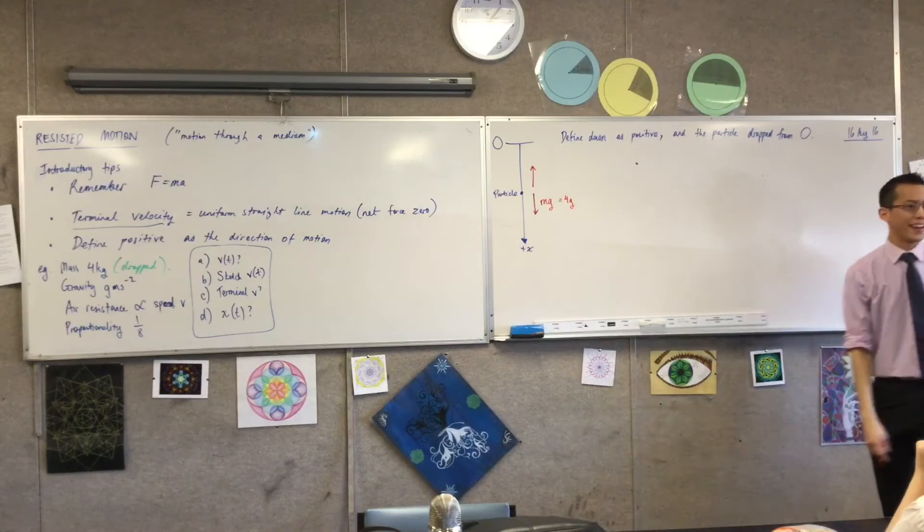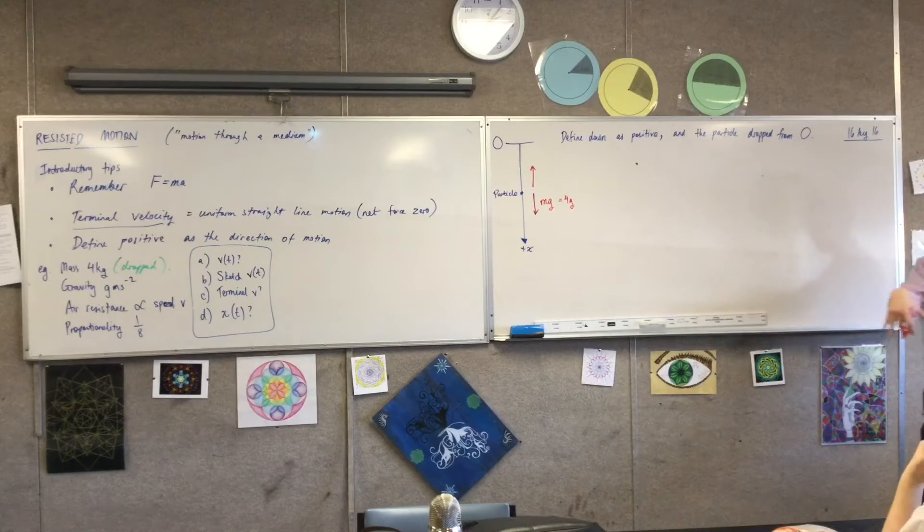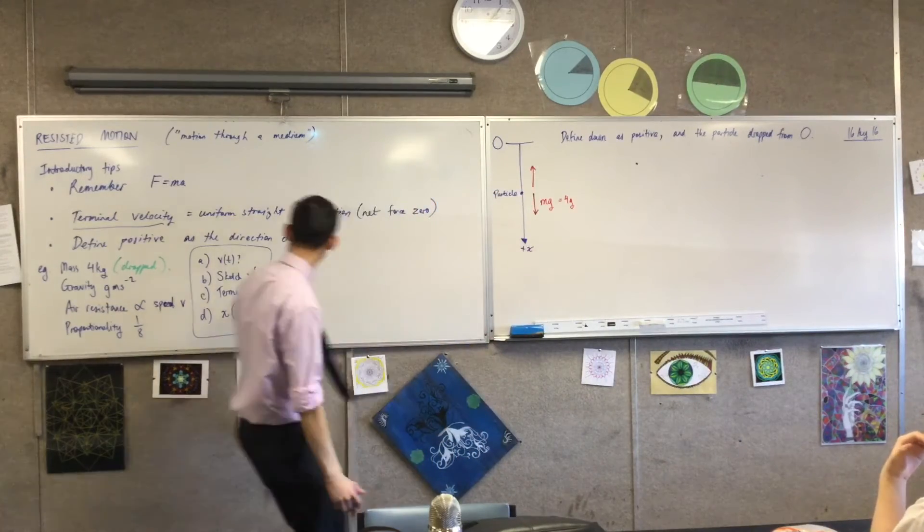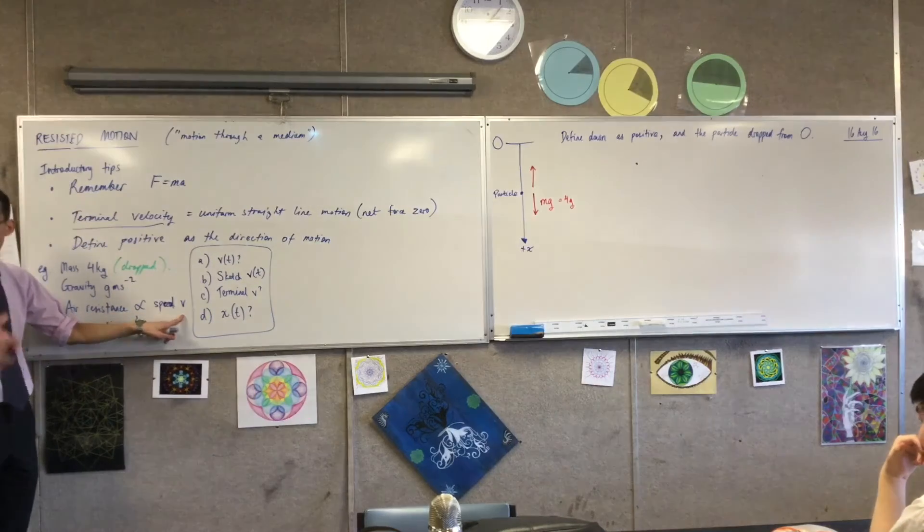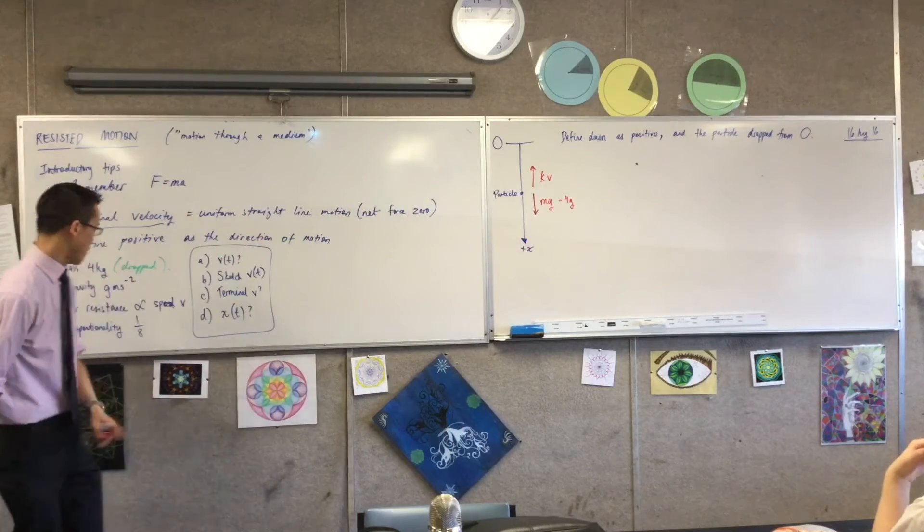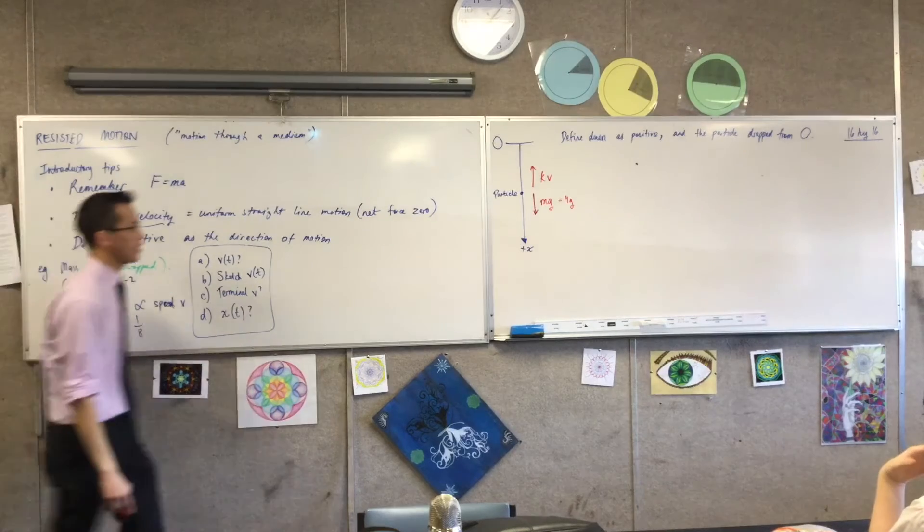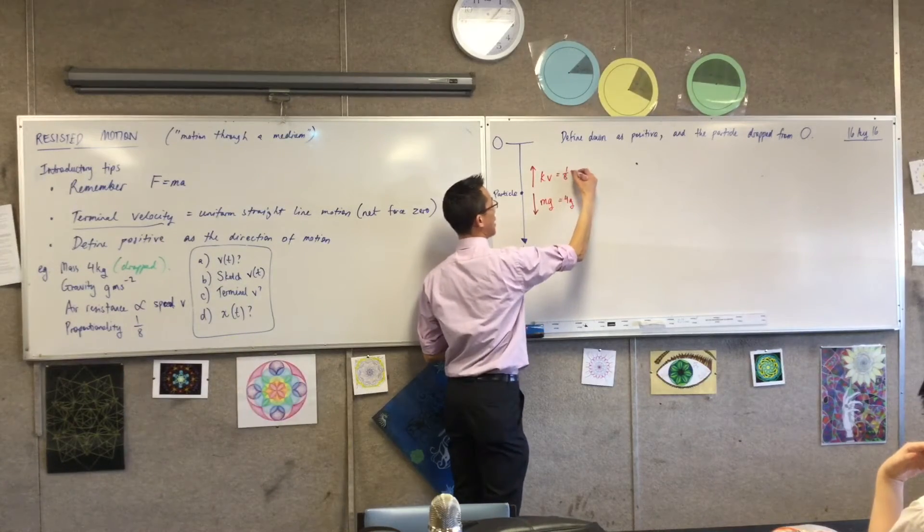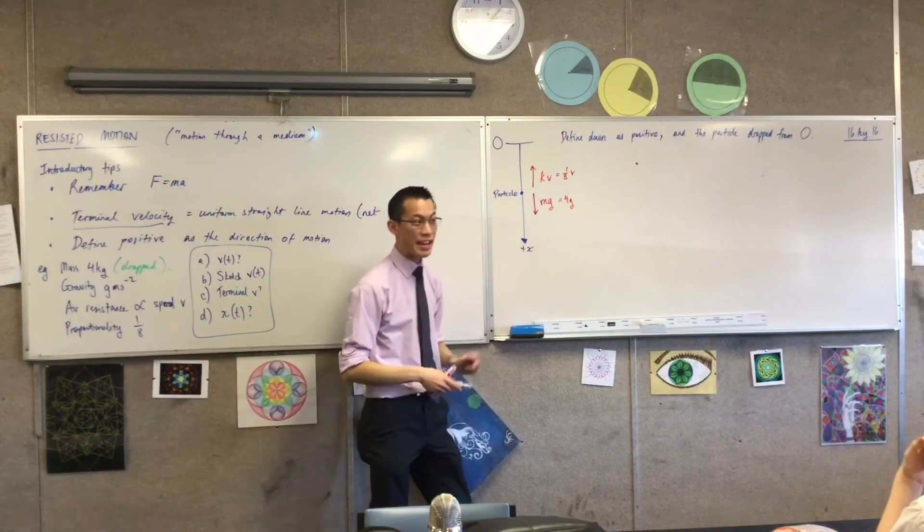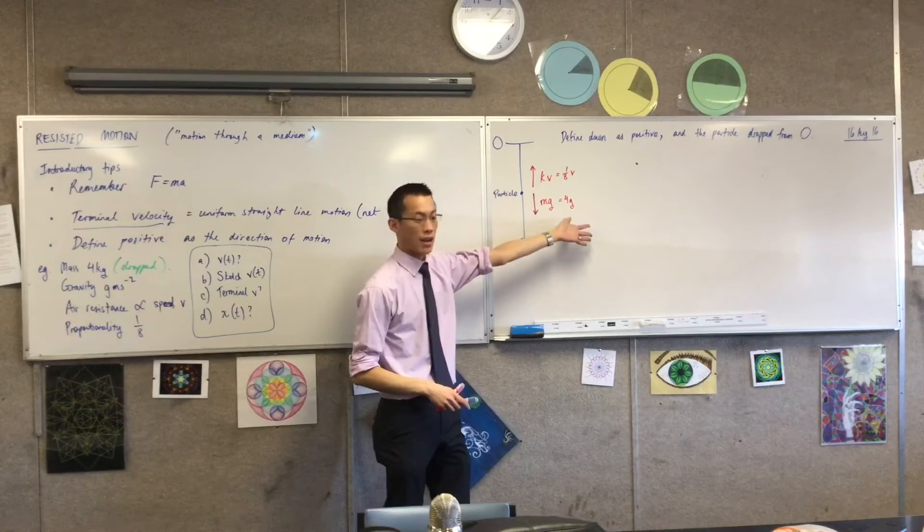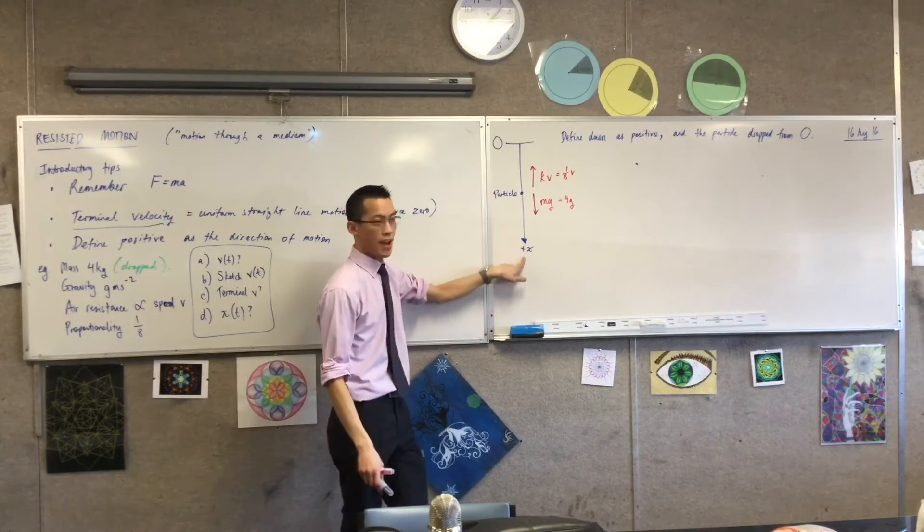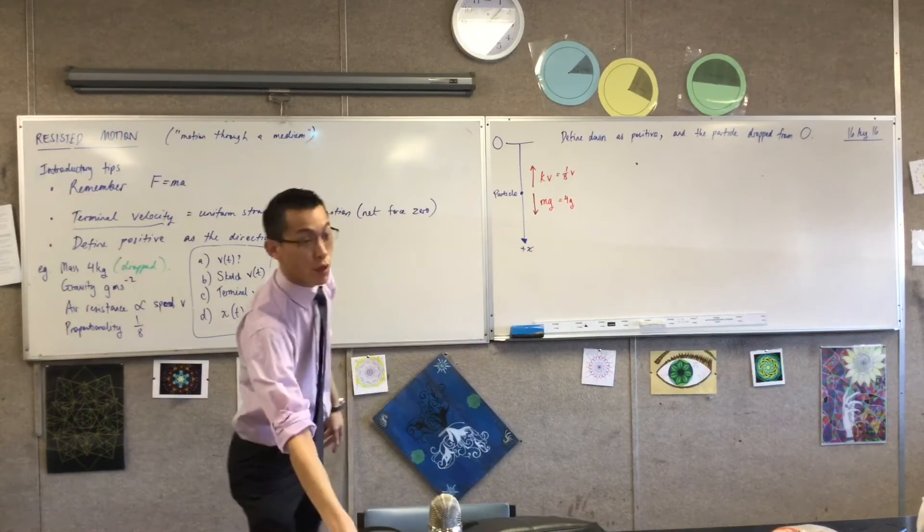Get used to it. I mean, we've already written this a couple of times. Gravity is always influenced by how much mass you have. So mass times gravity, which is going to be, in this case, 4G. Now you've got mass times gravity acting downwards, but you've got the opposing, the resistance opposing you, right? So up here, just as a customary way, because it's proportional, right? That means it's this times some kind of constant. Now, I'm just going to write that as KV. I'm not even going to bother defining K because they've defined K. It's an eighth. So I've got here, an eighth V, right?